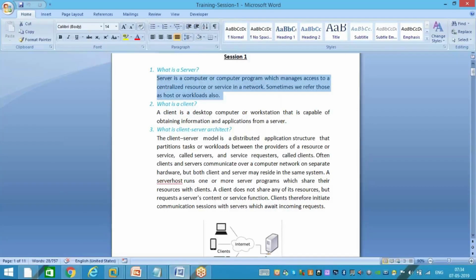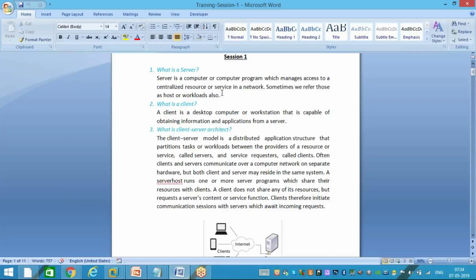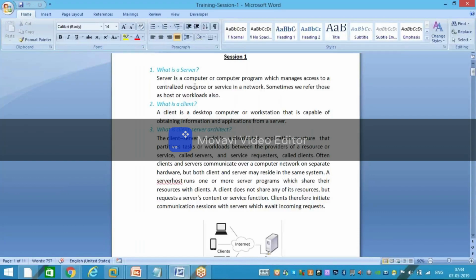Maybe we all know a server is a medium from which I can access some endpoint resource. A request will come from a client, and the server will serve that request based on its resources. WAS will be one of the servers, and on that we'll have our application deployed. The application will be the resource that it's hosting, and a client will be a computer from where a user can access the server for its resource.